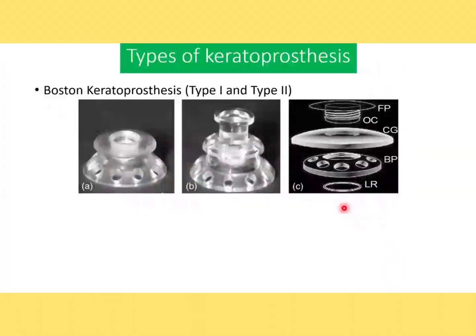So here today we discussed this Boston keratoprosthesis. That is the most popular type of keratoprosthesis that is performed in multiple OPDs. Okay, and it actually gives very satisfactory results in every patient. Most patients get very significant visual improvement, where penetrating keratoplasty has failed multiple times and the patient wants to get vision. So here this can be a very good option.